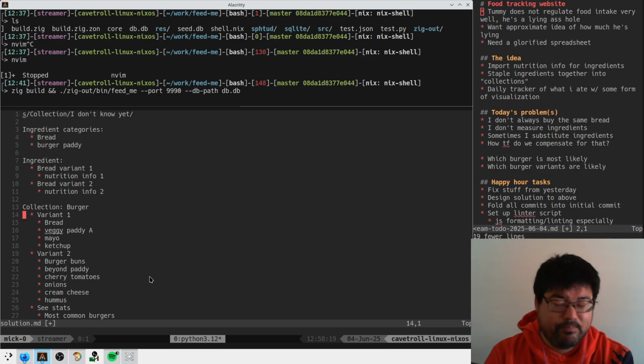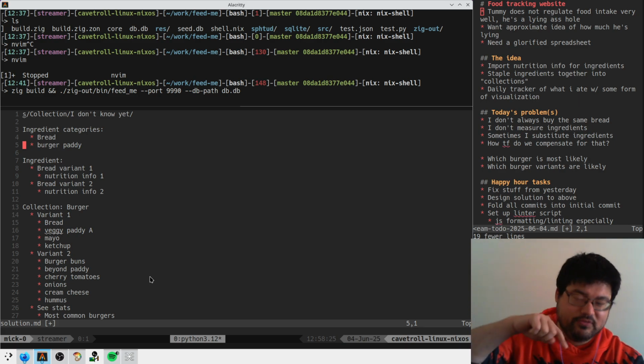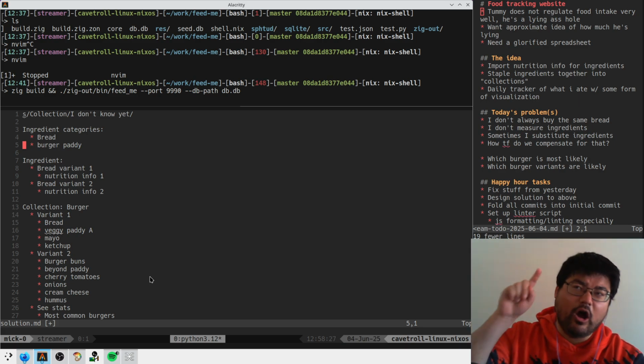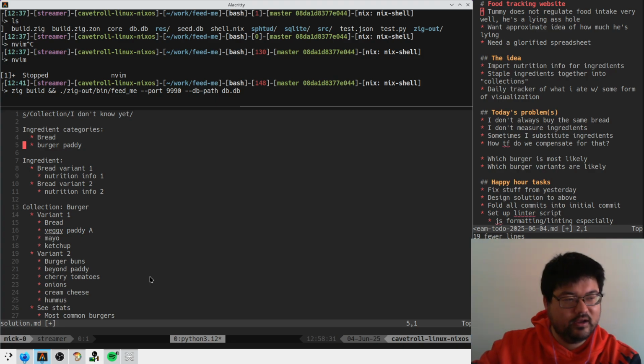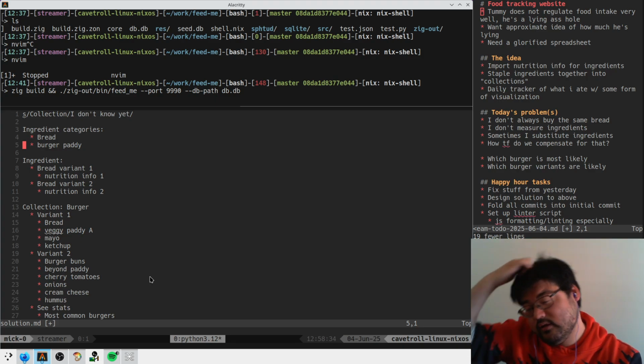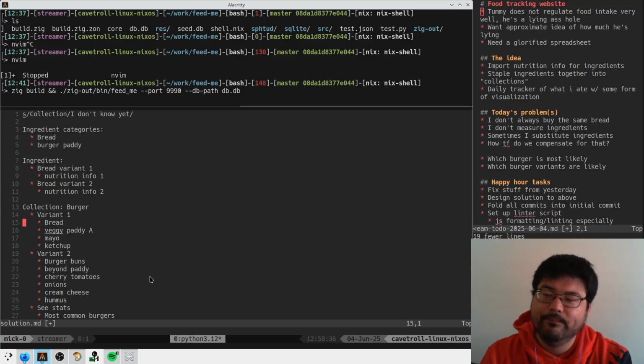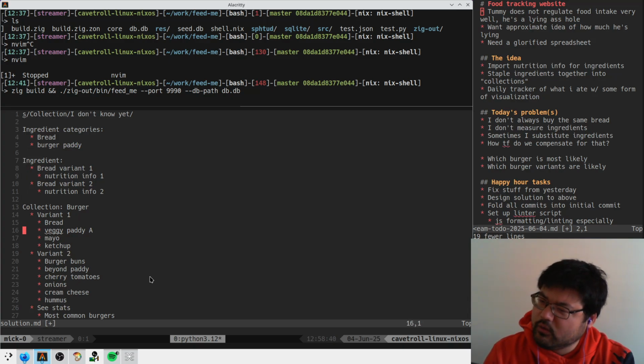Then I guess maybe every time I use any ingredient that's in a category, there's an automatic drop down that lets you sub this easily. I think that works, right?